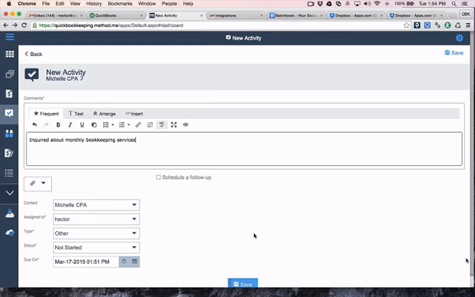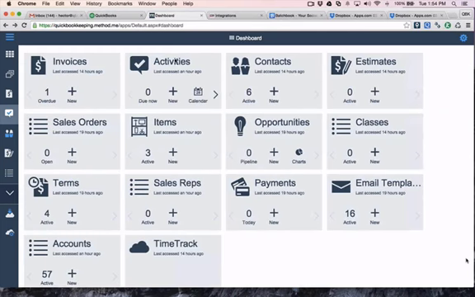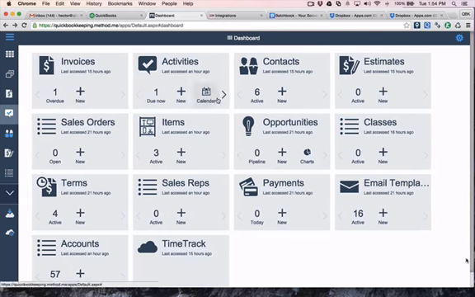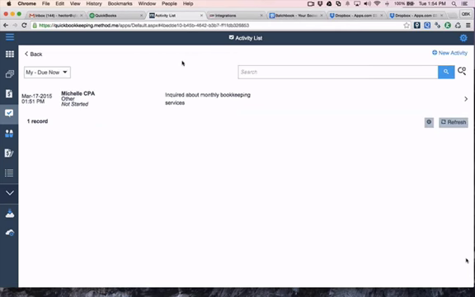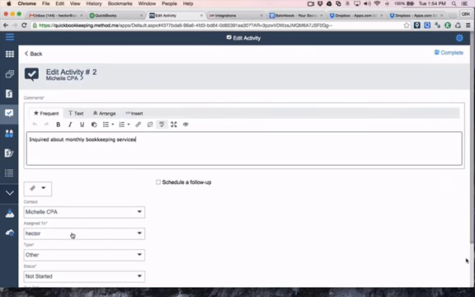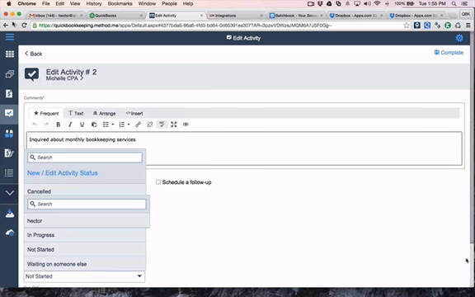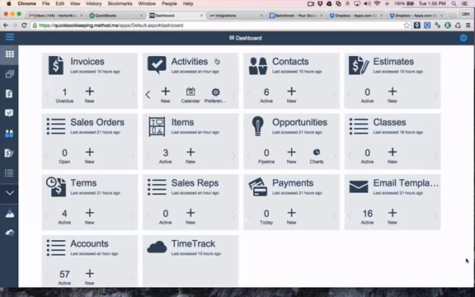Now it adds it to my task list, right? So if I ever want to go into my activity list, I can see it straight from here. That's the neat thing about doing stuff from a single screen, and then you can actually see all my activities. Once I click on it, I see all my activities, and at that point, I can change any of these activities. I can mark them complete. I can mark them closed. I can delegate them to a different user, and I can give it a different status. Basically, it's just a real easy-to-use task manager.